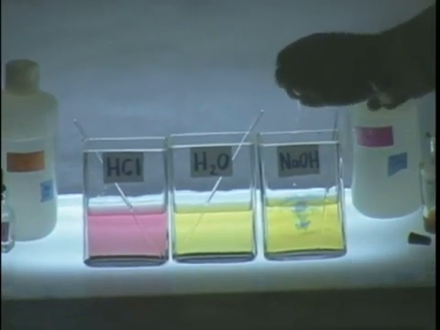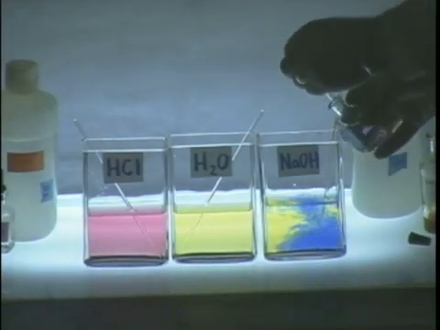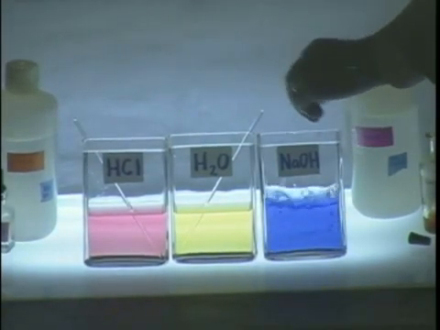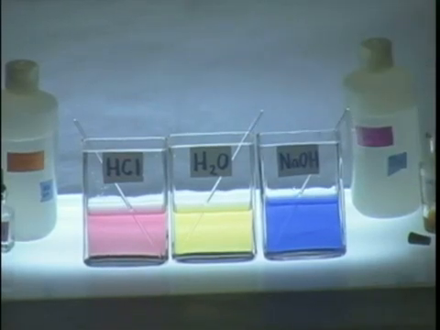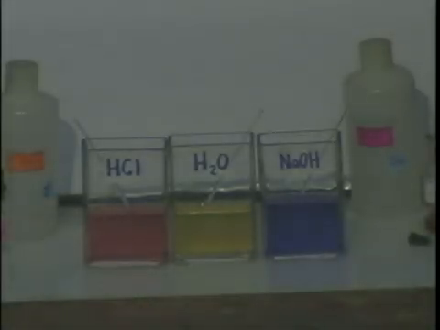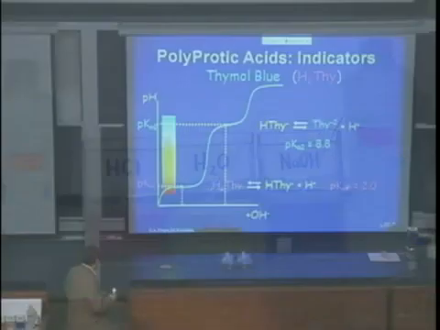Okay. So we put a little bit of base in there, and it's blue. And anything in between has shades of these colors, okay? So this is how a diprotic acid acts, and this specific acid acts as an indicator. All right, good. So you've seen that now. Don't use so much indicator, because you will otherwise titrate the indicator and not your unknown weak acid or weak base.